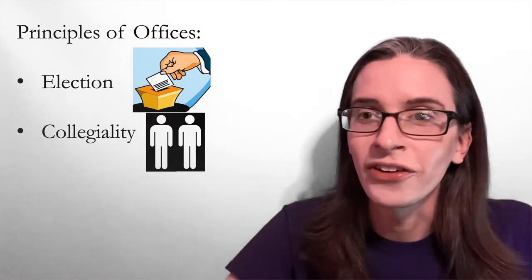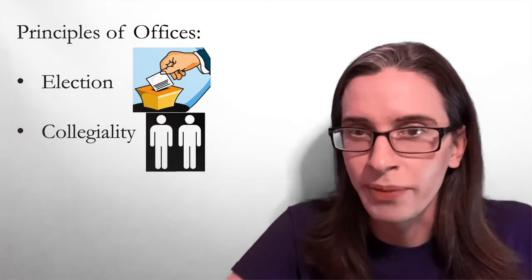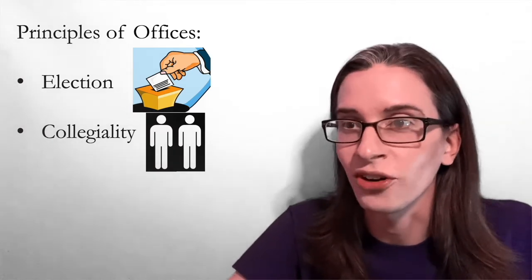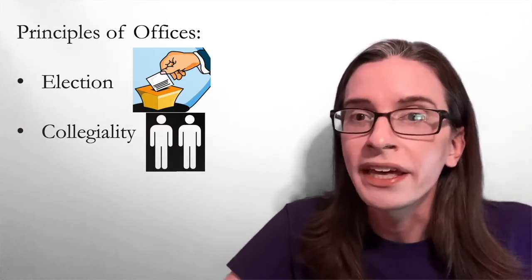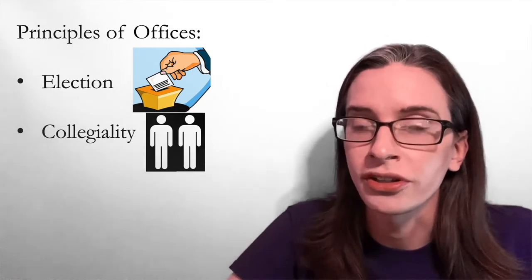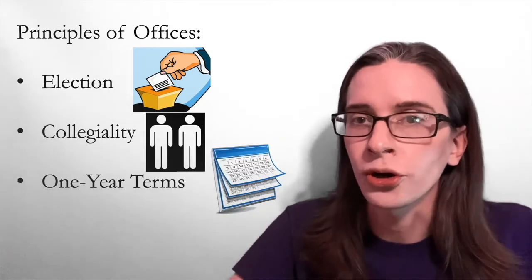The idea that every officeholder has others with the same level of power that can serve as a check on his behavior is one of the Republic's biggest safeguards against tyranny. It was also a big influence on the theory of checks and balances that later guided the Founding Fathers constructing the U.S. Constitution.